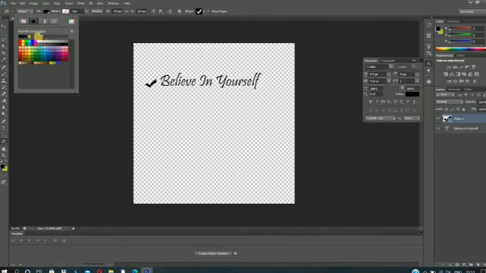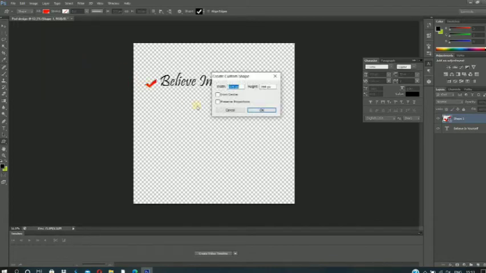There are various different color shades. You can also choose the gradients from here. You can just be creative with it, guys. There are many ways in which you can be doing it. So I'm just going to select the red color because I think the red color is going to look more apt. And you can also select the size, guys.